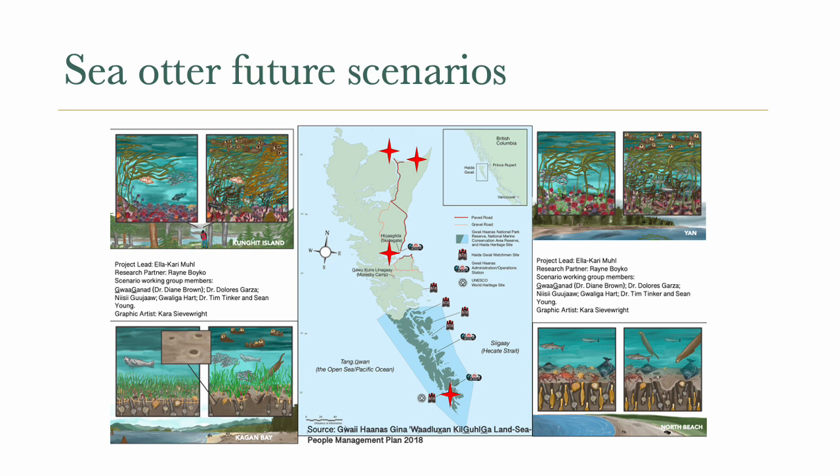So these are how the sea otter future scenarios ended up looking. You can see the red stars are showing where these different areas were. The very southernmost tip is actually a Haida heritage site and national park reserve. So it's an area that you need a boat to access and it's a little bit more private. So we only had one in there. And then all the others were in areas that you could drive to quite easily or take a boat to very easily. And we had 4 different scenarios. If you look on the left, that is how it looks right now. And then on the right was how we think it will look in about 50 years from now.